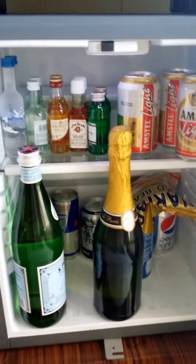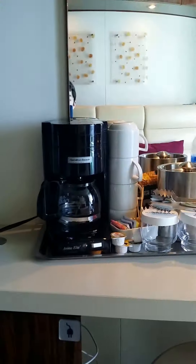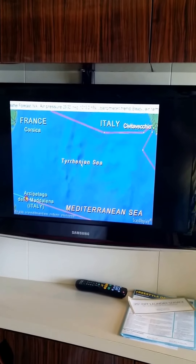You will have a mini fridge — everything is very expensive. Hair dryer, bin, stool. You only have two American charging plugs and two European, though your coffee plug takes up your European one. You have your coffee station with coffee maker, cups, sugar, milk, glasses, ice bucket, and coffee. Some counter space here and some more counter space. Here you have your 32-inch Samsung LCD TV, currently on the Nav Info channel, and then loads of storage space underneath. You have two drawers to fit your socks and pants in.